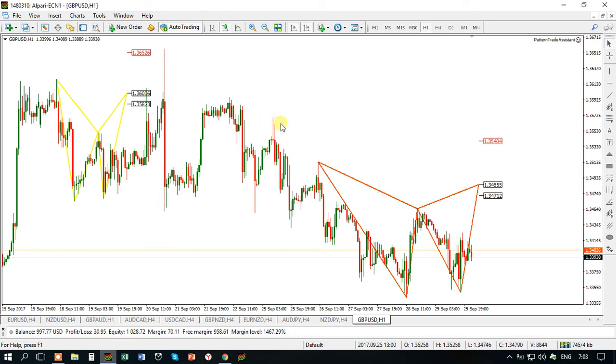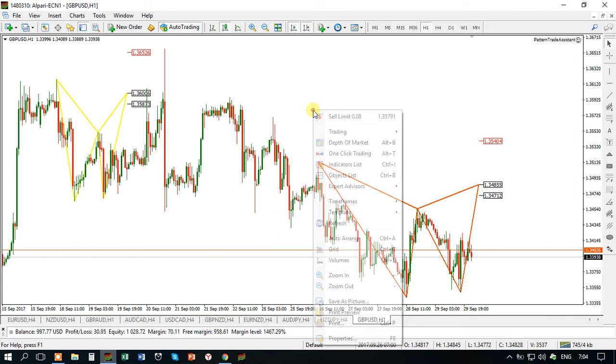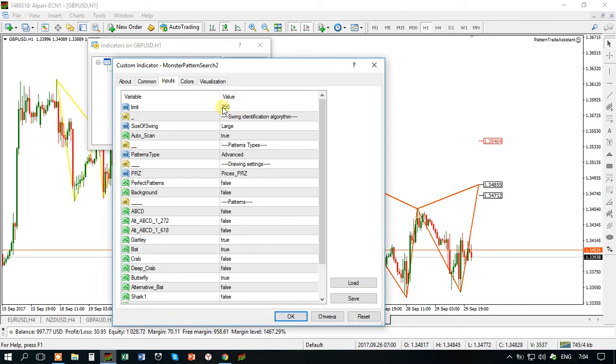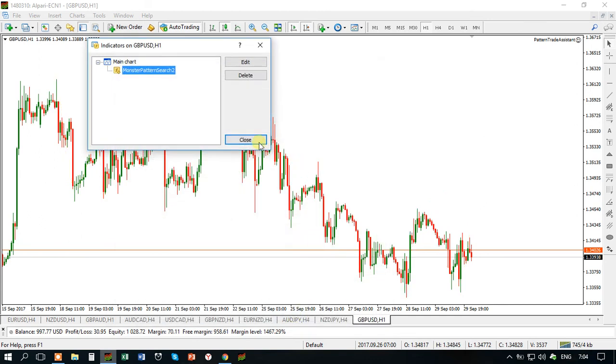You draw your patterns, you draw your things, like in manual or in automatic. The next, if you go to settings, you have this number. It is the limit. What is the limit? It is the number of candles I want to be analyzed. If I type that as 10,000, you see that? What will I have then? Guess what I have?